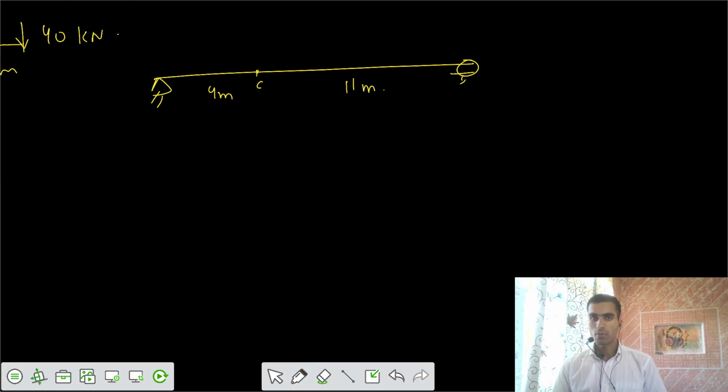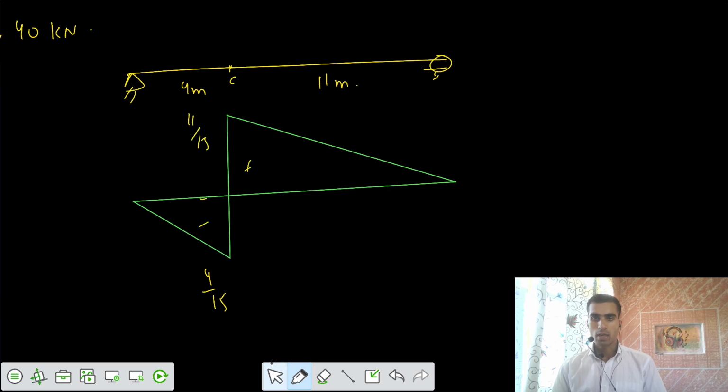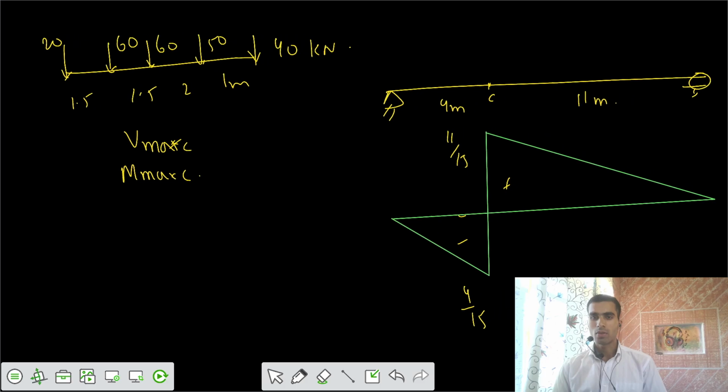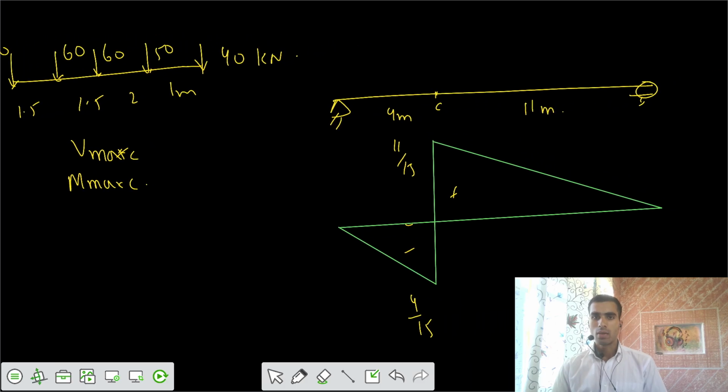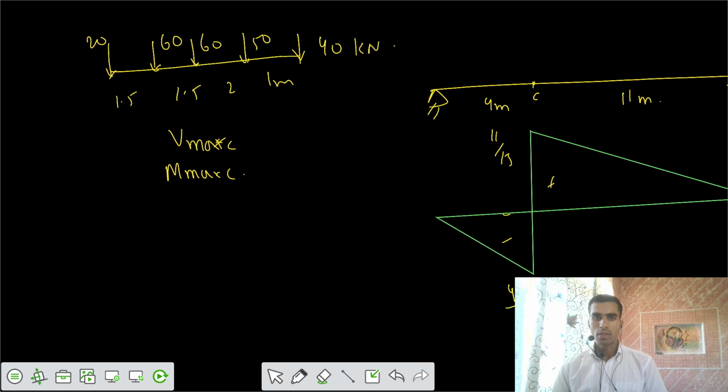Let's go for the shear force at C. I would draw the ILD for shear force at C in this fashion, and this would be your 4 by 15. This would be your 11 by 15, negative, positive. Now for the V negative, I can clearly say that V negative would be lesser because your area would be lesser. If I still calculate that negative value, I would see how much is the length of that. It's having a total length of 3 plus 2 plus 1, that is 6 meter, but your X is only 4 meter.